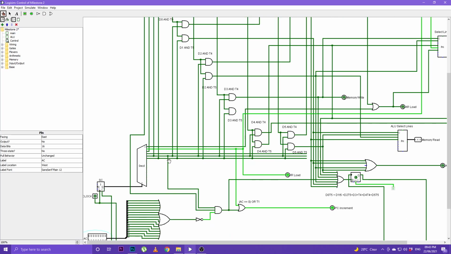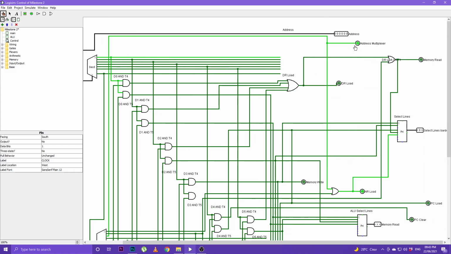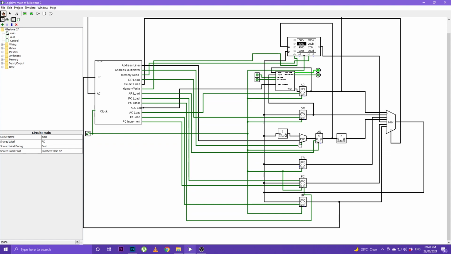So at T3, all that happens is that the address is carried out. I'll explain this in a second. AR is loaded, and there's something called an address multiplexer, which is set to 1, which is something that we implemented in the main circuit, a multiplexer that is right behind the input of AR, which is just to say that if this is set to 1, take this address. If it's set to 0, take the addresses that are given to you by the bus. That's how that works.